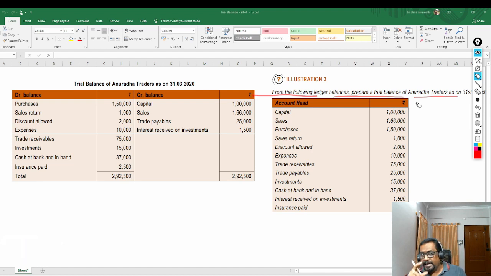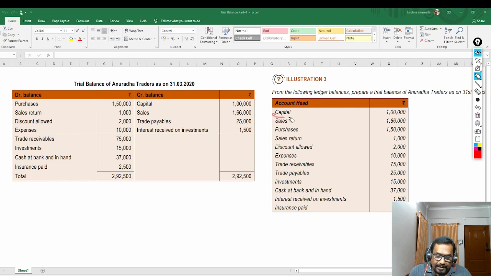But by looking at the transaction itself, for example capital, you should be in a position to say what the brought down balance should have been. By looking at sales, you should be able to say where that brought down balance is going to be. By looking at purchases, where should the balance have been? How is it possible? It is possible. By looking at these transactions, you can easily assess, which I'm going to explain now. How can we assess that?